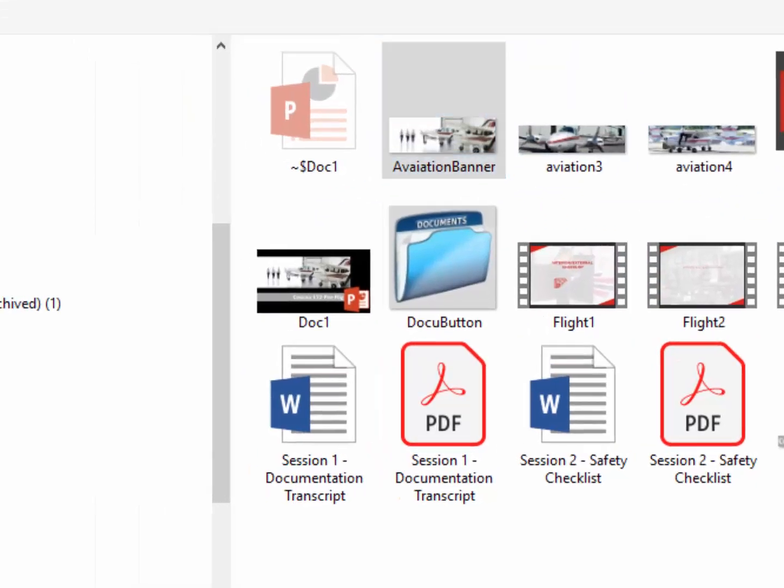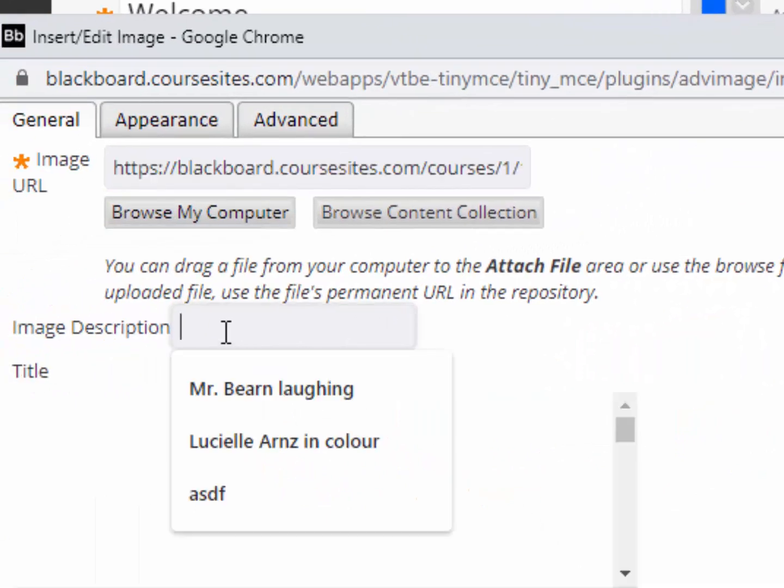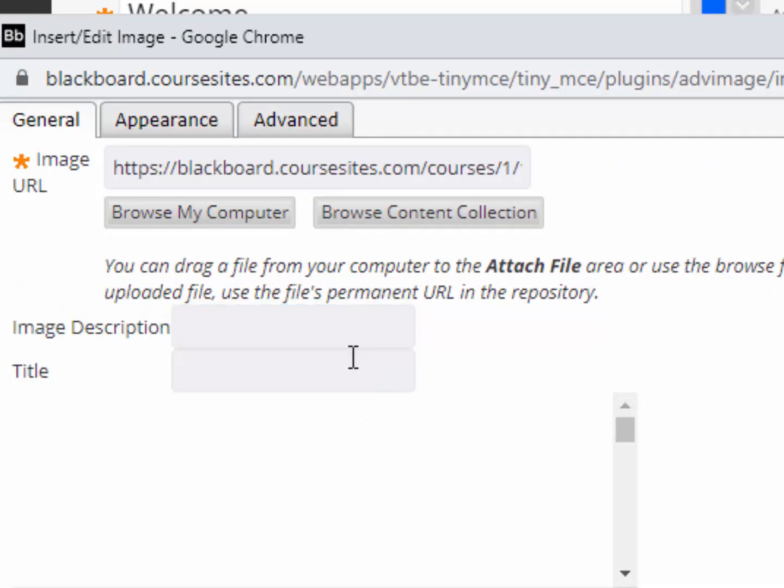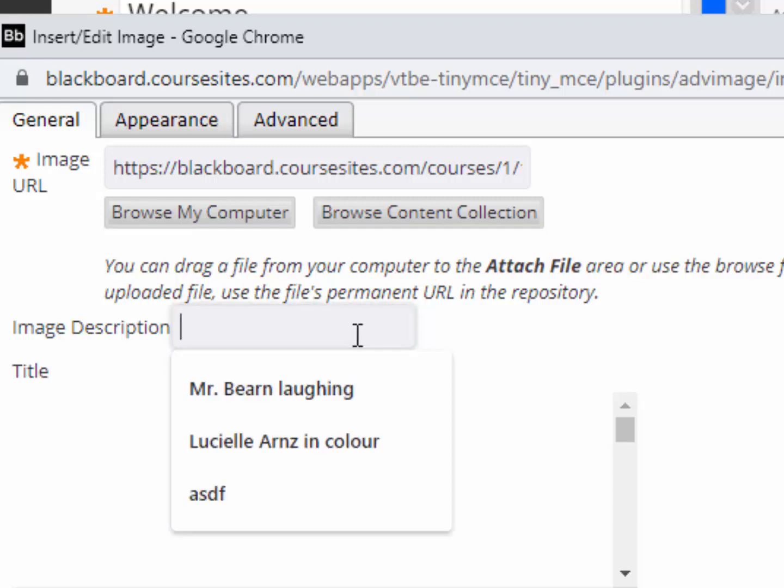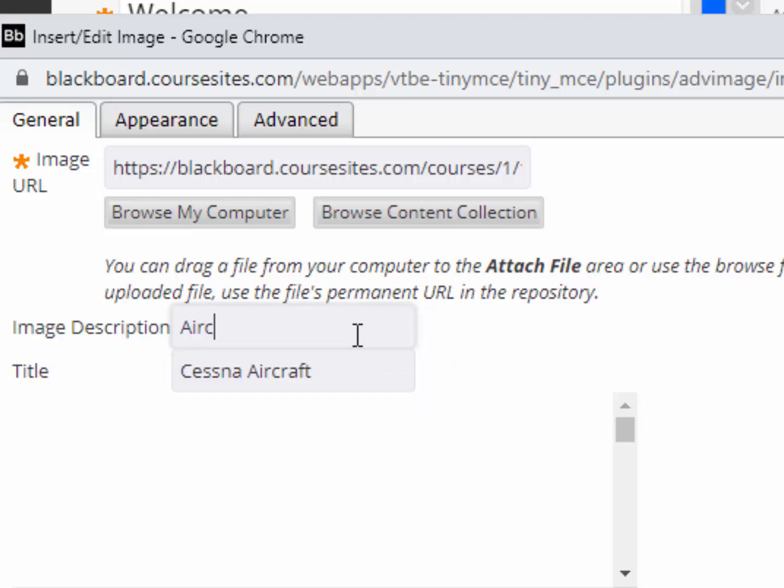So let me insert, open it. Here we go. There's your AOTA requirement. Your image title is going to be aircraft, Cessna aircraft. The description will be aircraft hangar with people. Done? So description is simply, it'll be read out. So people with visual impairments, they have that read out to them.